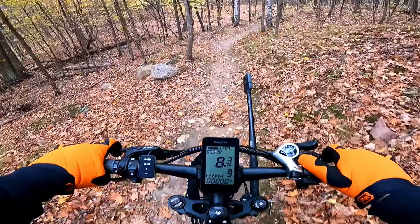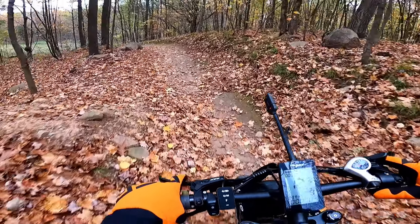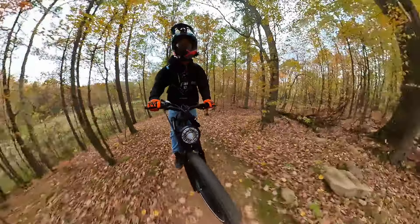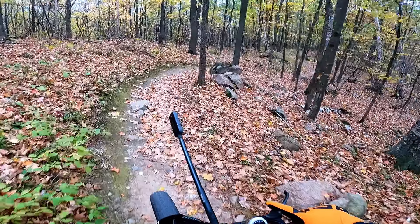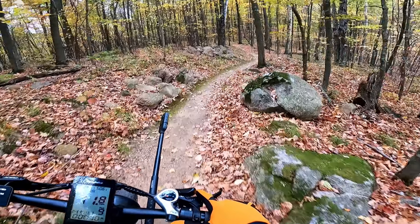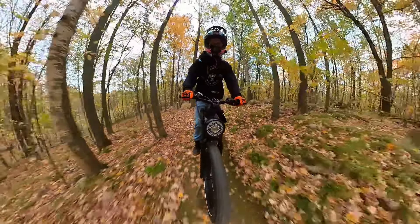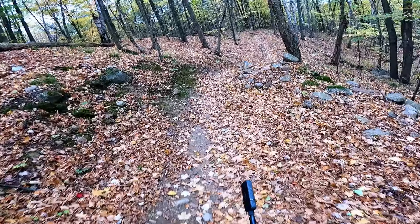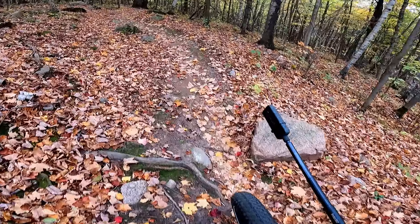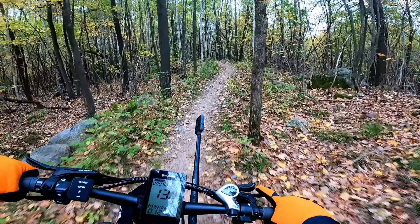It is a little bit of a letdown to have the throttle work completely off of the pedal assist setting — meaning that if you want all the top speed you need to have pedal assist up high. Initially I thought that was kind of cool, but the more I ride these, the more I realize if you're going to ride them off road you don't want pedal assist 9 setting on the trails, but you do want to be able to hit the throttle and have it give you everything it can offer. That's definitely my preference — maybe some others would feel differently.